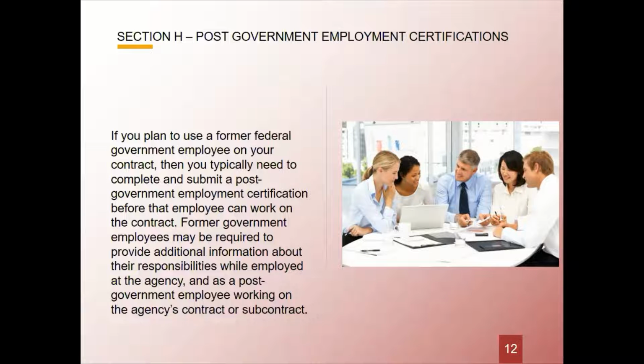And as a post-government employee working on the agency's contract or a subcontract. So if you are leaving the federal government, say as a retired federal employee, and you are now going to work for a contractor, I would suggest you go to the legal department in that federal agency and make sure that you have the capacity to work on that contract as a subcontractor, especially if you worked on that contract while being a federal employee.